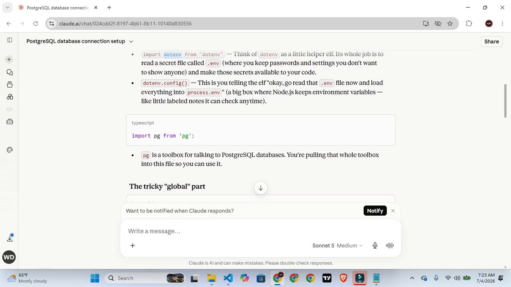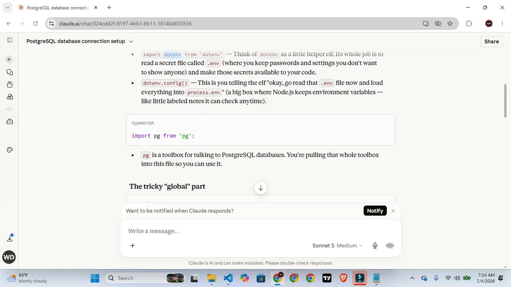Now we also have dotenv config, and with this you are telling it, okay, go ahead, find that .env file and load everything into process.env, right? A big box where Node.js keeps environment variables like little labeled notes.